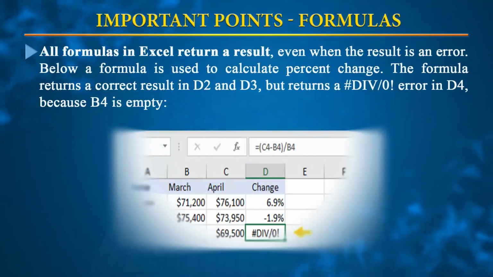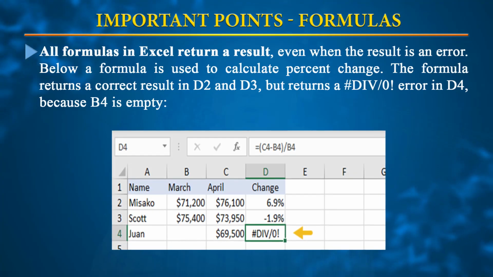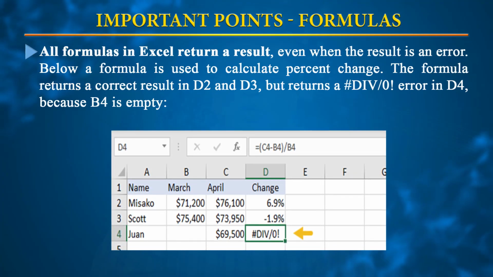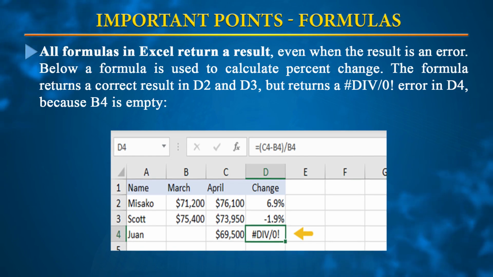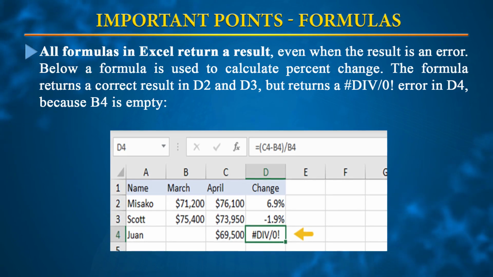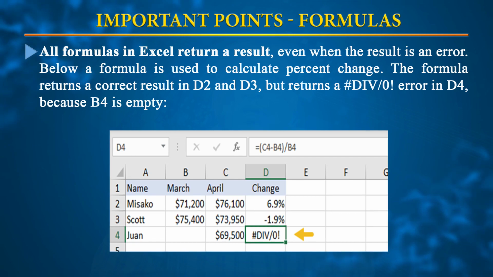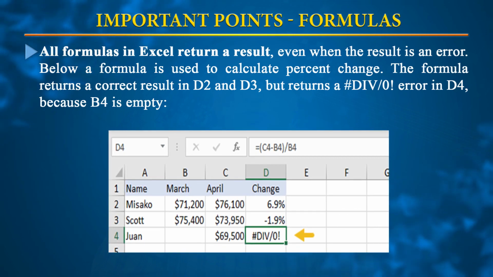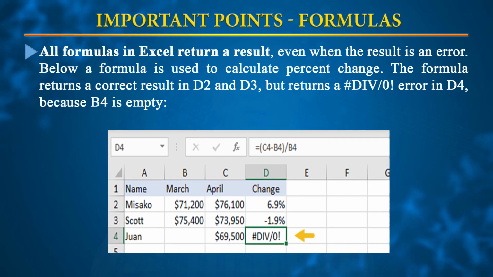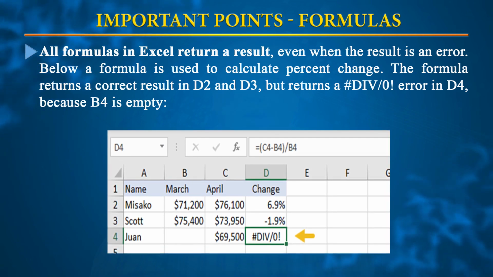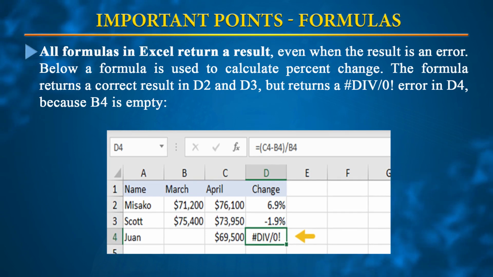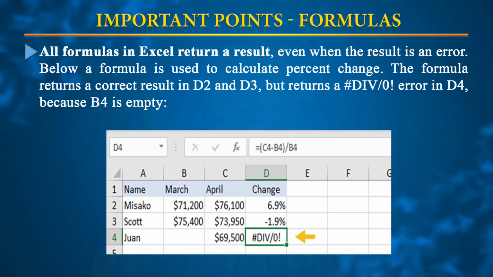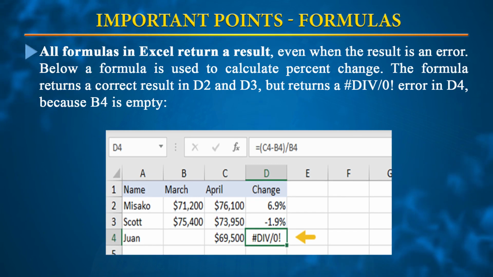So all the formulas are in fact returning something, and likewise if some error has occurred, they also report the error. You can see that there is a spreadsheet where the results of March and April are mentioned. So far as the third row is concerned, the results of March are absent, and we want to monitor the percent change in the results from March to April.